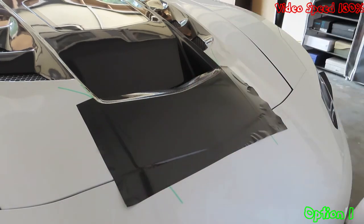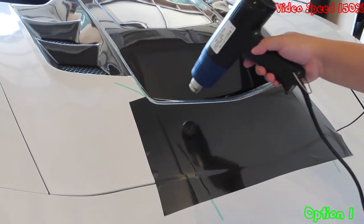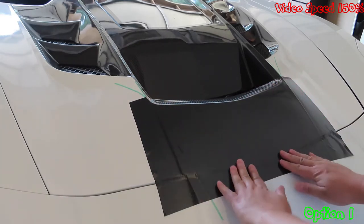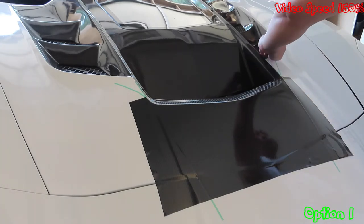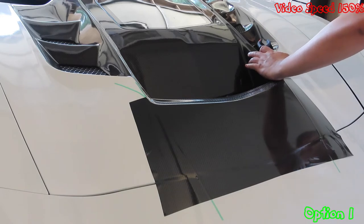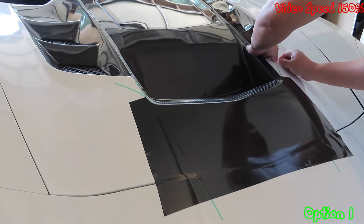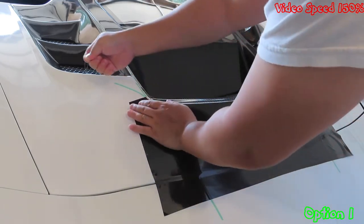Small piece, so that's easy. Okay. Let's just crisscross.